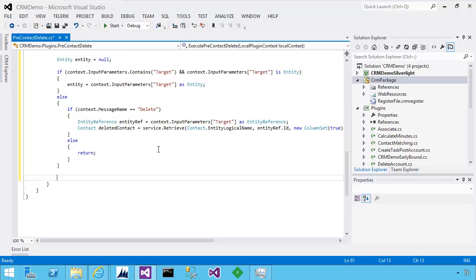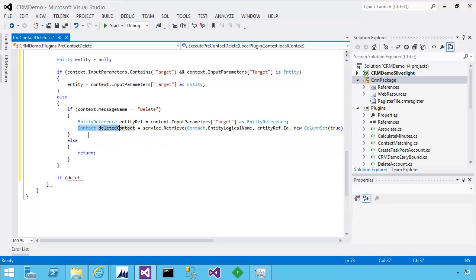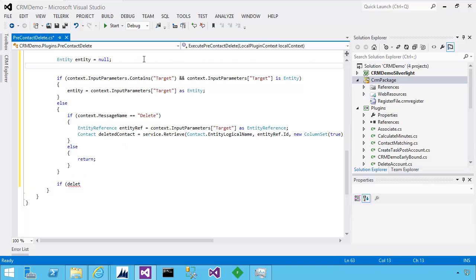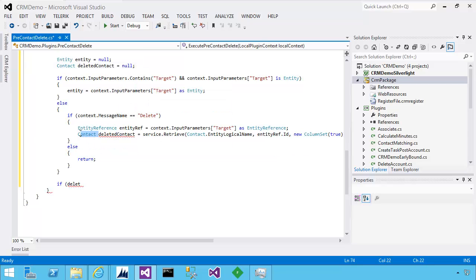So one of the first things we could check for is if deleted contact, I'll need to set this outside. The contact deleted contact will only exist inside the scope of this if block. So we probably should just do contact deleted contact equals null, and then I can remove the contact from the front.